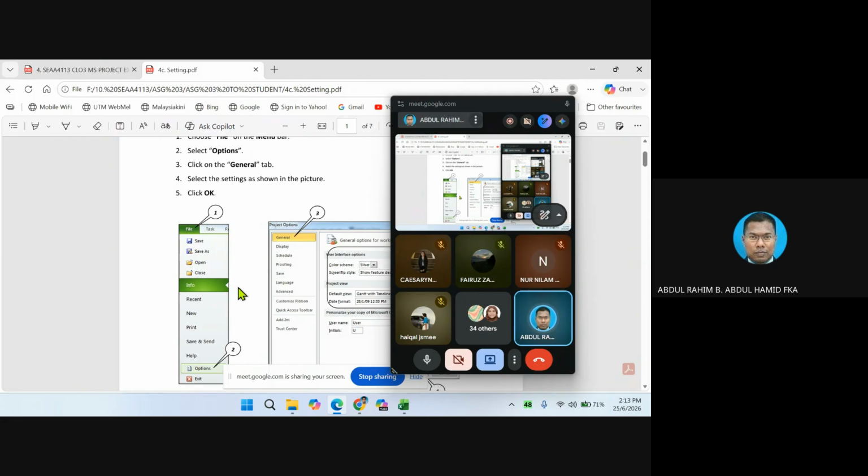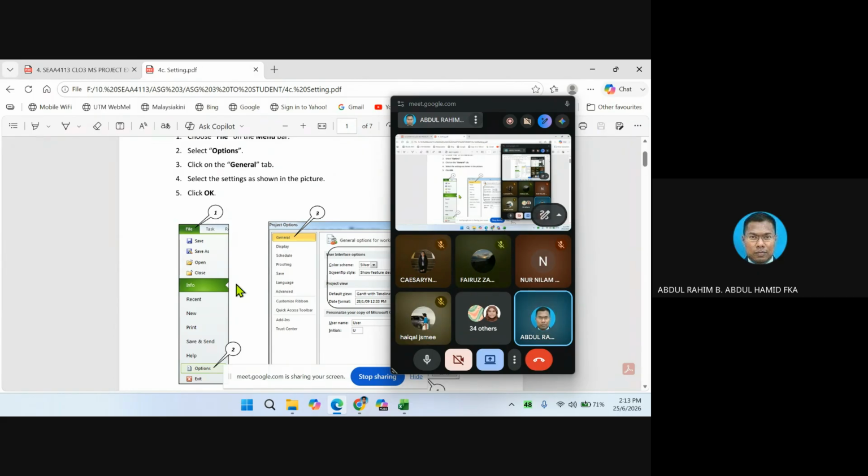It shows where to click, but it was based on a previous version of Microsoft. But don't worry about that, because normally Microsoft does not change very much when they come up with a new version. Everything is still there, except that sometimes a new version comes with drastic changes, which they really do.